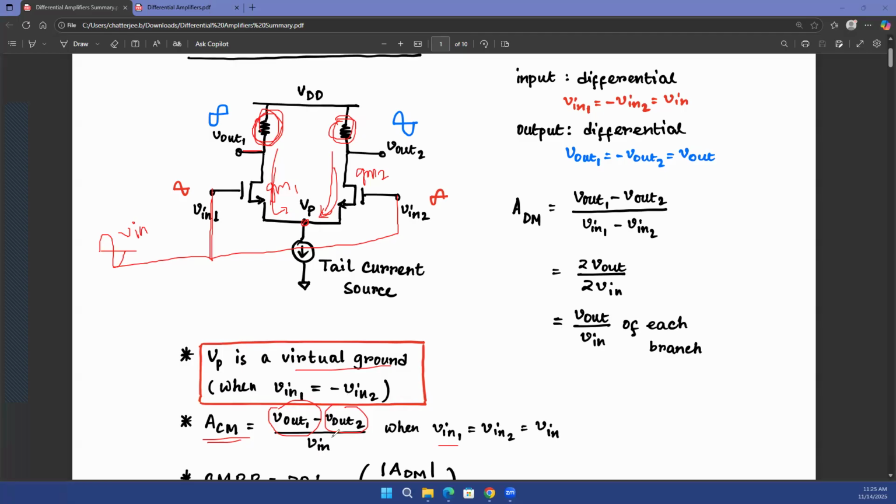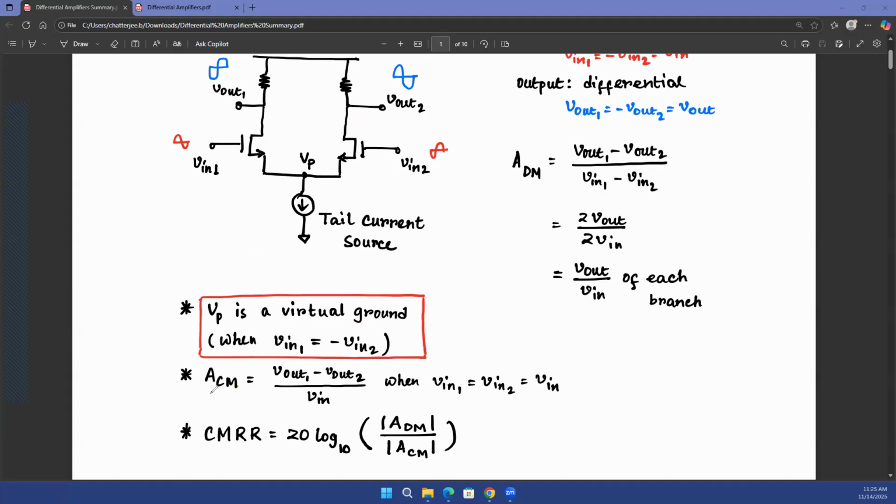Now, the ratio of your output to input in that case, when you're applying a common mode AC input, the ratio of the output AC divided by the input AC voltage is called the common mode AC gain. And remember, because we are talking about gain, we are still talking about AC signal. This common mode gain does not talk about any common mode DC gain. Even though we say that whatever is common between the left side and right side branch is common mode, whenever you're talking about gain, remember we talk about gain only in an AC sense.